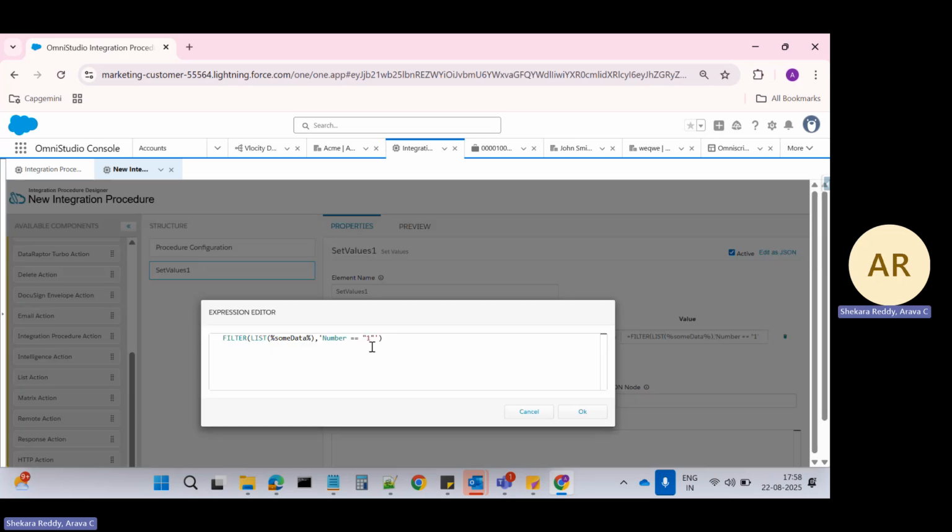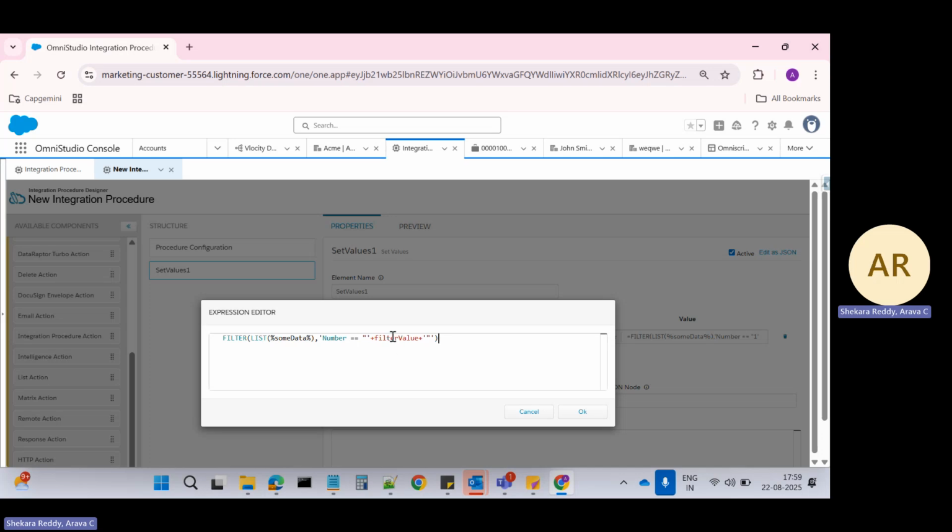Here, instead of 1, I need to use that variable name. For that, just remove 1 and include a plus symbol, two plus symbols, and in between the two plus symbols you use that variable name, and you include one single quote on this side and after this side.